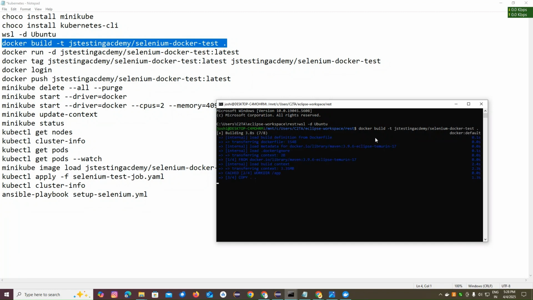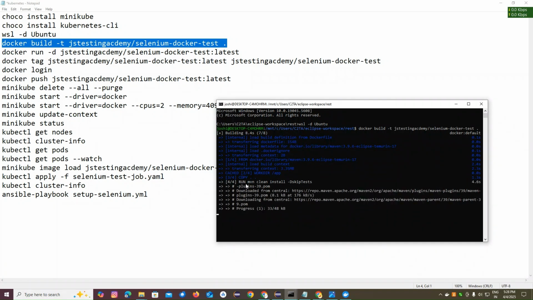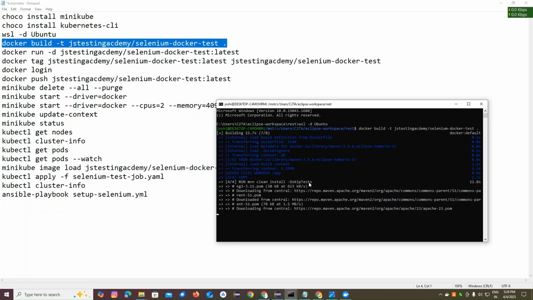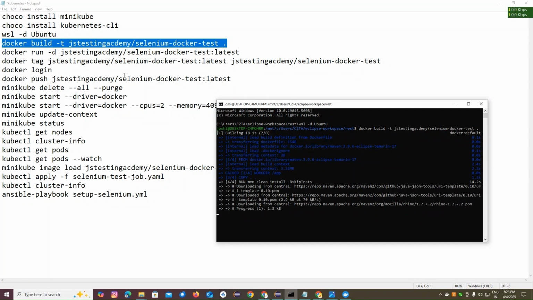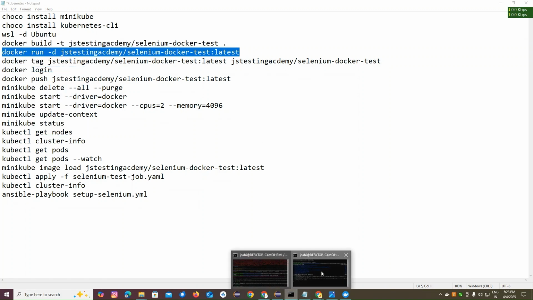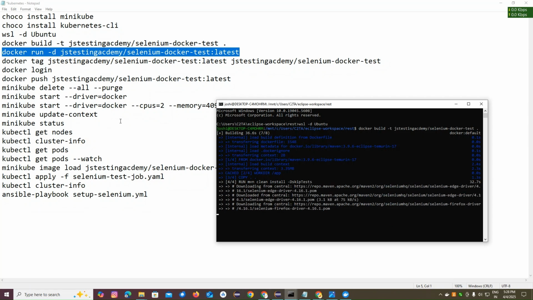Okay, so it will build an image. This is the first time I'm doing it, but the rest no need to do, because we gave mvn clean test in the Dockerfile. Hope you remember this command which we saw in the Dockerfile. It's going to run the build. Next, after this, if I give this one, it runs the Docker image, docker run -d, the repository name and the image. So if I run this, it is going to run the Docker container. Okay, step by step you need to run.